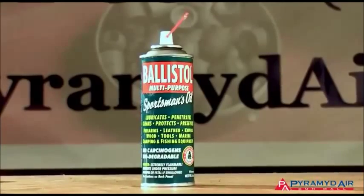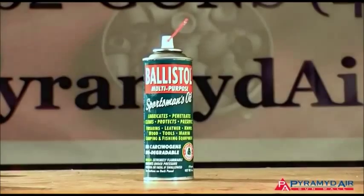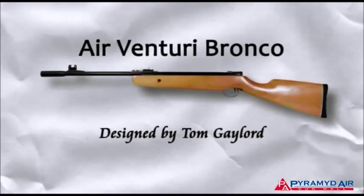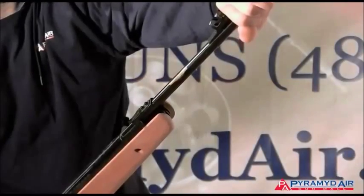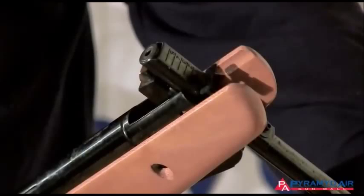And a good grade of low viscosity gun oil. Personally, I recommend Ballistol. For this lesson, I'll be using the Air Venturi Bronco. As we move through this episode, I'll go over the various issues that arise when cleaning air gun barrels. The Bronco is a brake barrel, and you'll need to clean it from the breech end.